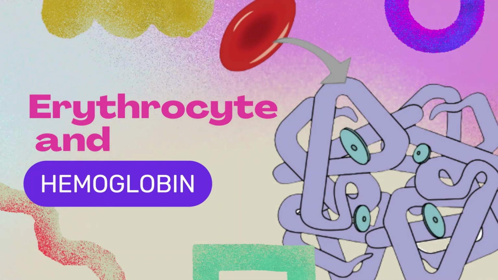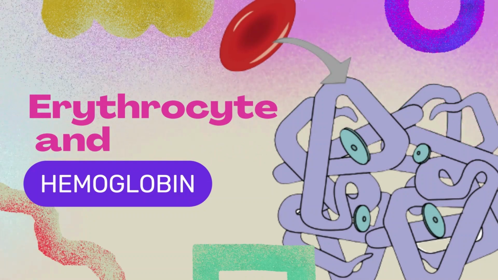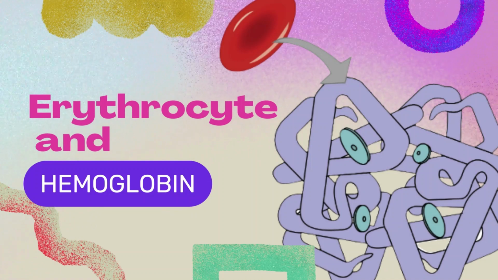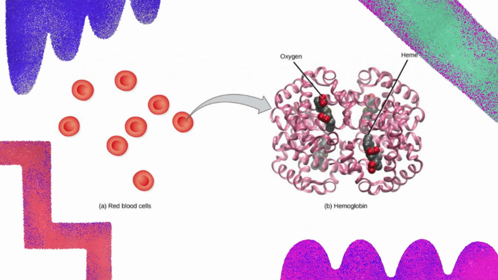This hemoglobin is made up of 4 protein subunits, each containing an iron-containing heme group. The 4 subunits are arranged in a tetrahedral structure, which allows for efficient binding of oxygen molecules. The iron atom in the heme group can reversibly bind to one oxygen molecule, allowing the hemoglobin to carry up to 4 oxygen molecules at a time.